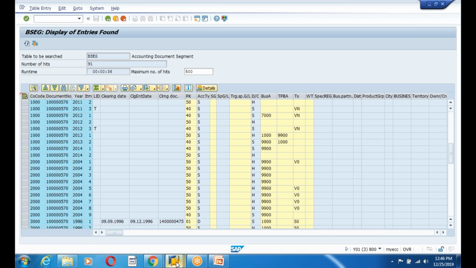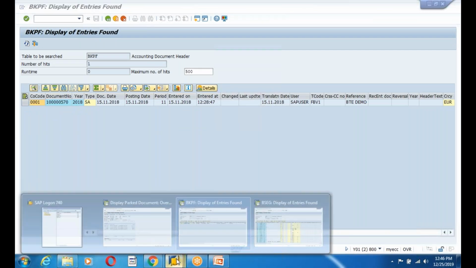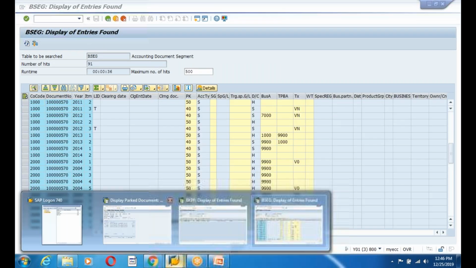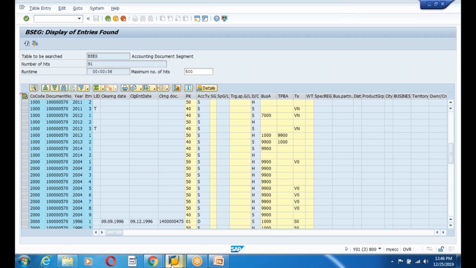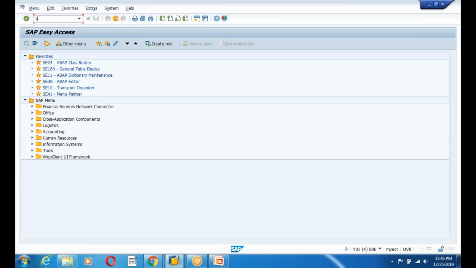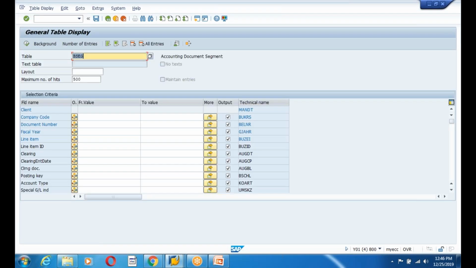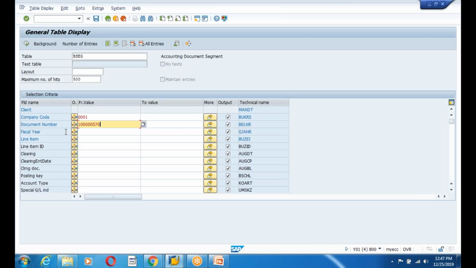The company code is 1000. What is the company code here? SE16 BSEG, company code 0001, and the document number is control C. Why?